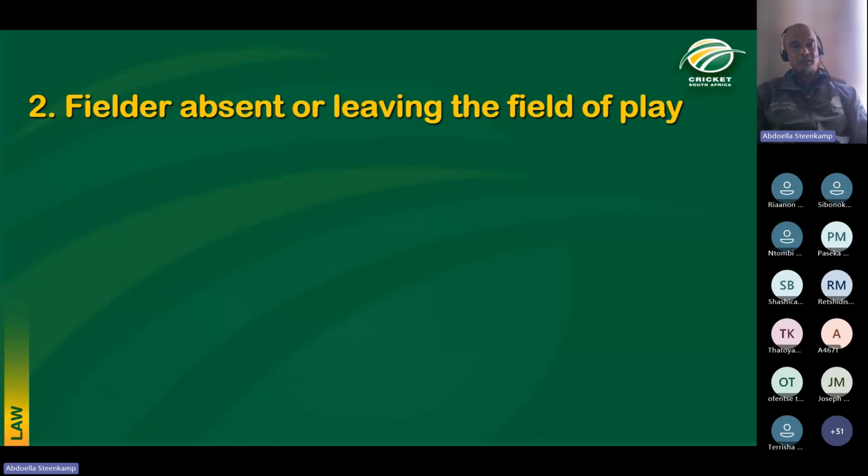What happens if a fielder is absent or leaves the field of play while play is in progress? The lawmakers tightened up this law because players abused it many years ago. Players would fake injuries. Let's say the opening bowler would bowl a 5-over spell, would fake an injury, would go to the umpire and say, umpire, oh, my hamstring. The umpire would say, okay, fine, let's go get treatment. Meanwhile, there's nothing wrong with the hamstring. The opening bowler just wants to get his or her feet up and take a rest. They would then be off the field for an hour, come back, then bowl their second spell.